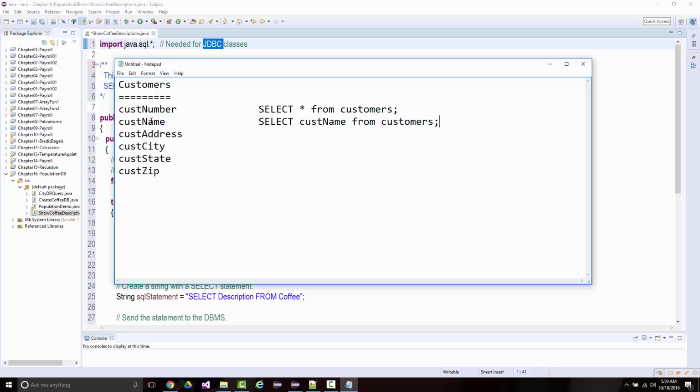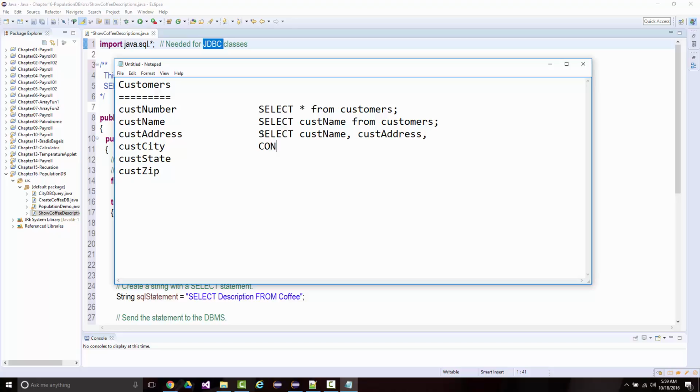If I want the name, and then let's say the address, city, state, zip, okay? I just want to show you one thing, because what I can do is I can say select cust name, cust address, all right? And then if I want to, I can literally concatenate together.